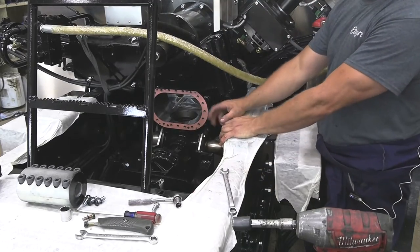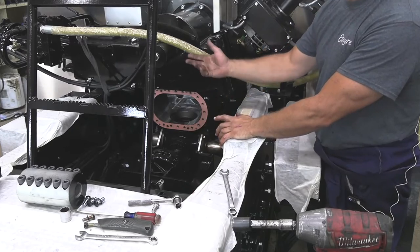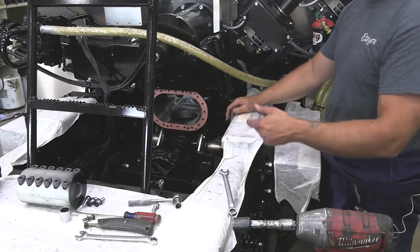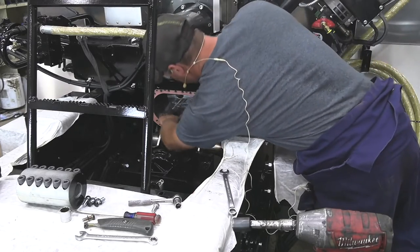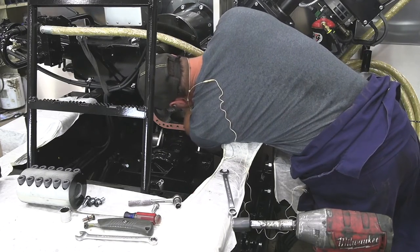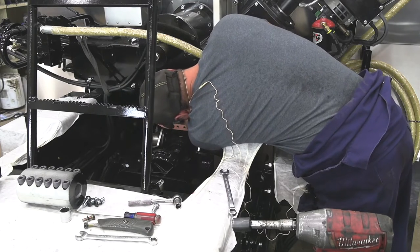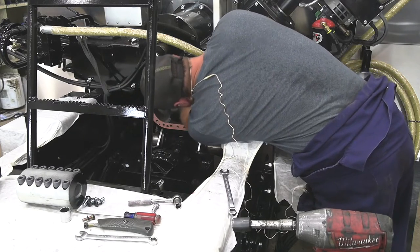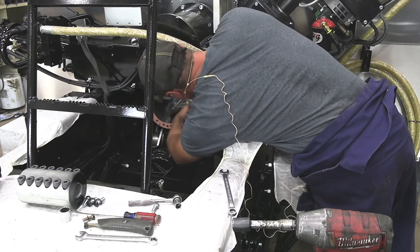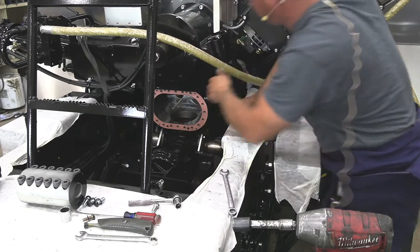Alright, so the next thing I want to do is just inspect inside the asphalt pump to make sure there's no buildup or anything inside there from the metal shavings. That one's all good.